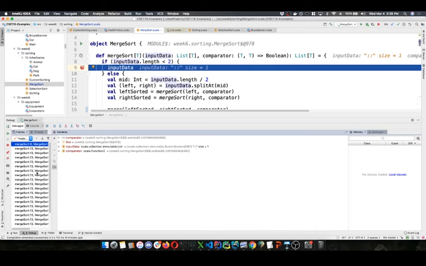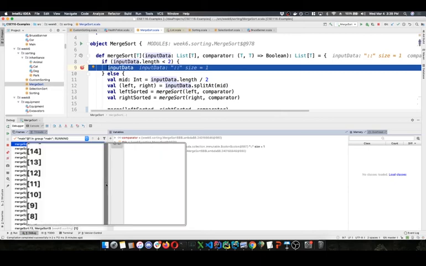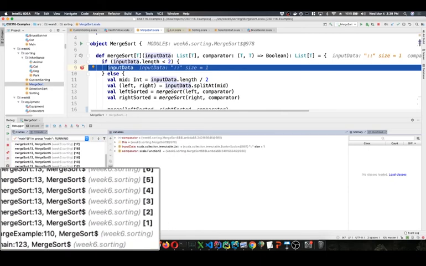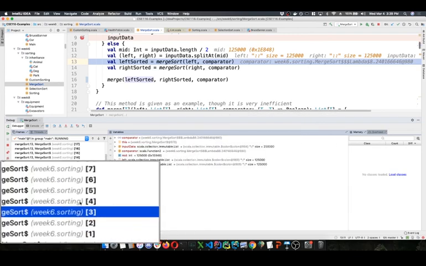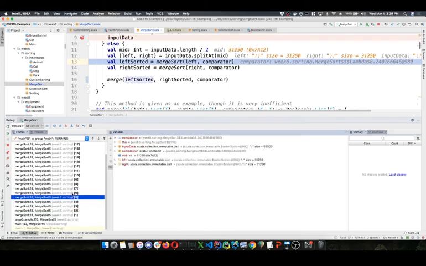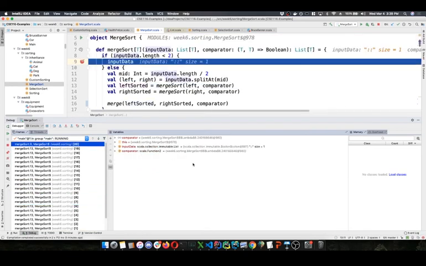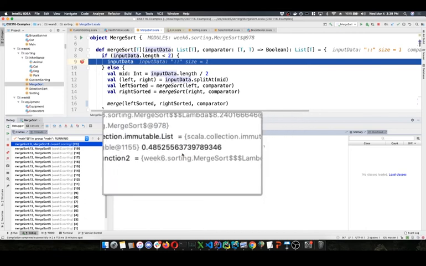So now we can see that we have quite a few calls on the stack. Where we left off, we had an input of 250,000, went down to 1/8 million. We go down to splitting that in half, splitting that in half, splitting that in half, so on and so forth, until we finally get down to an input of size 1. And we have just one random double that I generated, 0.485, and this is where we finally had our base case, where our base case just says return.